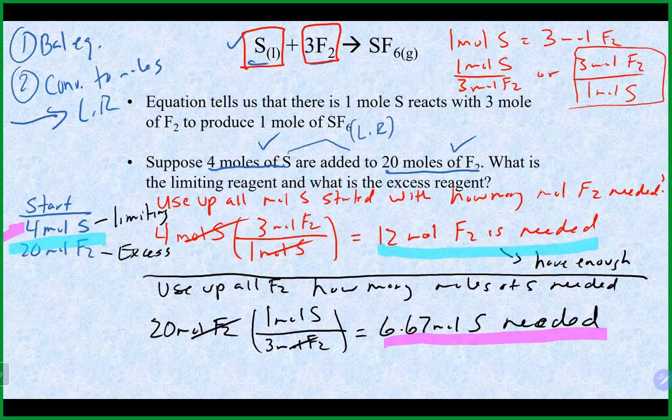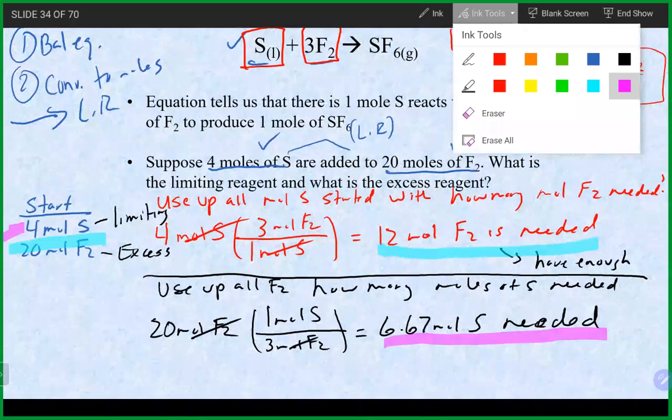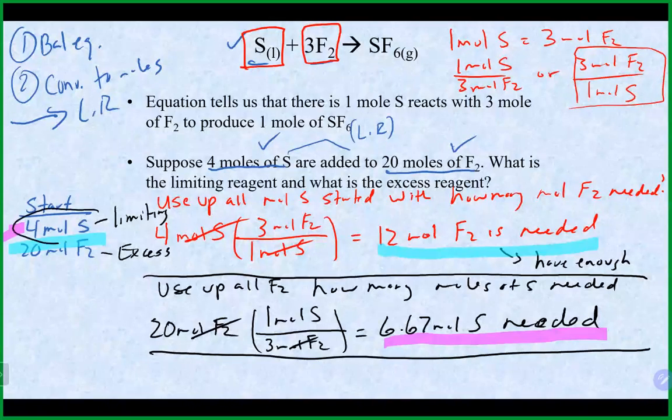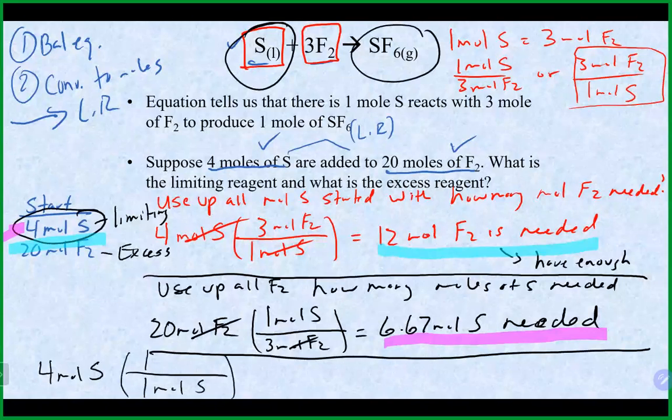Now, at this point, what I would want to do, for example, is continue on with my limiting reagent to figure out how much product I would make. So once I did either of those calculations, I now know this guy is my limiting reagent. I would want to use the starting amount of it. So I would do 4 moles of sulfur and now do a relationship between these two guys to figure out how much product I would make. And from the equation, it is 1 mole of sulfur gives me 1 mole of SF6, which means I should produce in this case 4 moles of SF6, which would be my theoretical yield.